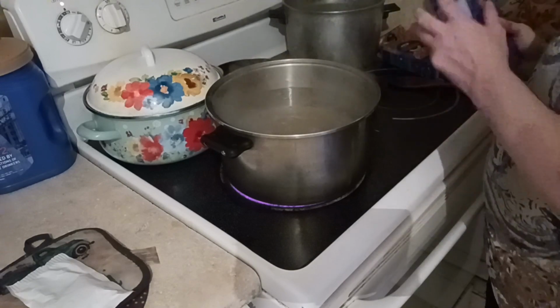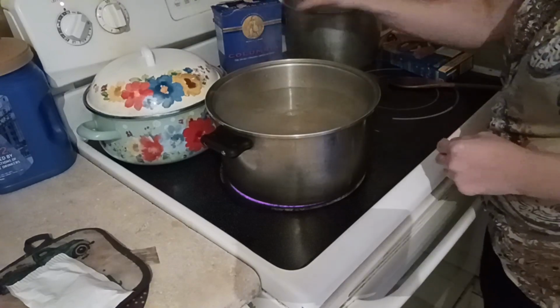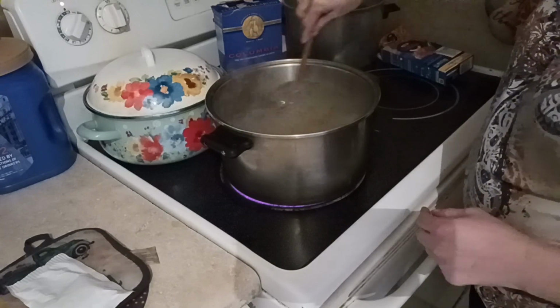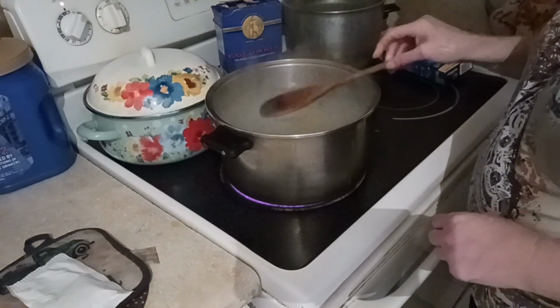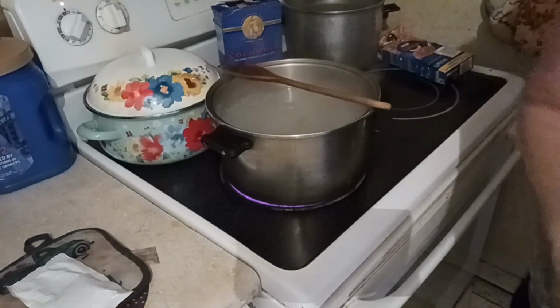And about a cup of my overflow box that I have. Stir it. Now you're going to add your oil or butter.